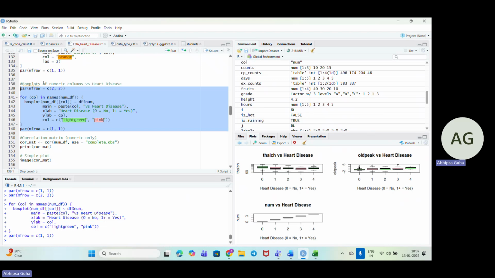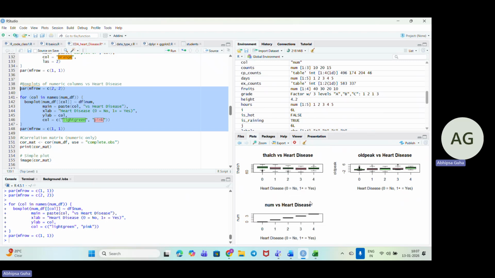Okay. So this is basically the box plot for numerical columns versus the heart disease. You can see it has HAL CH versus heart disease. Heart disease is, of course, whether there is heart disease or not, zero or one plus.